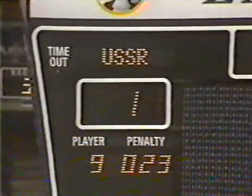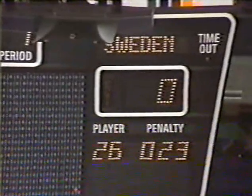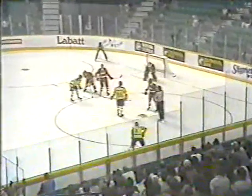Puck is inside the Swedish blue line. Kent Nilson taking it to center ice. Nilson, a pass on the right side, trying to get a backhand away, but failing there was Thomas Eriksson. A whistle on the play, and there's going to be a slashing penalty. And so, the score, the USSR 1, Sweden no score. This is the first period, Canada Cup 84. The puck comes over to Thomas Eriksson of the Philadelphia Flyers, and Kovin of the Soviet Union takes a good whack at Eriksson, and he's off for 2 minutes.